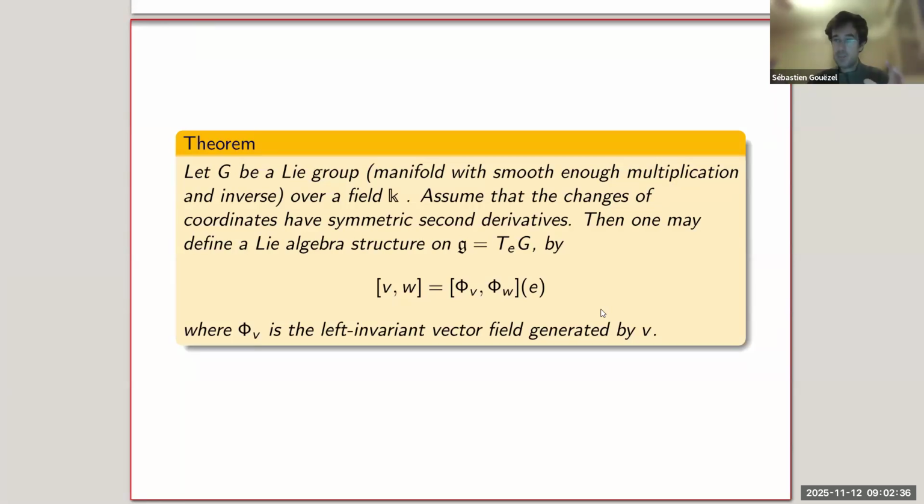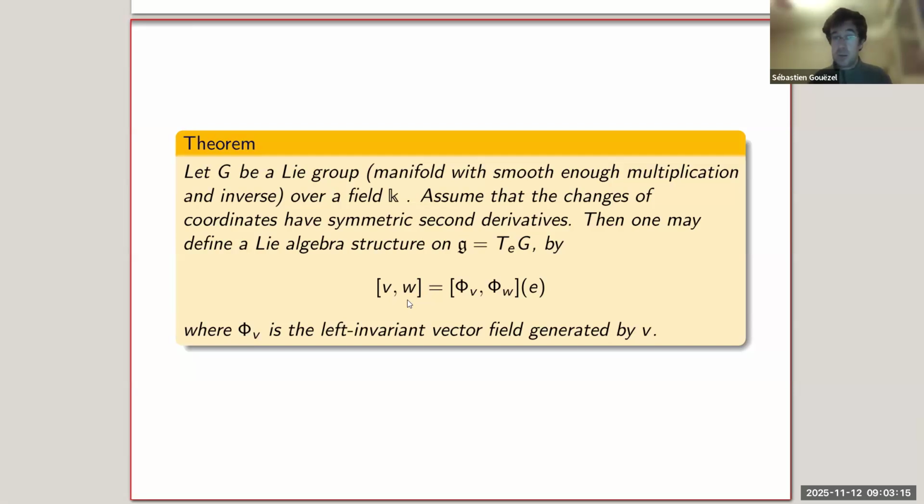You can take the Lie bracket of these two vector fields. It's a new vector field. It turns out that it's still a left invariant vector field, and you look at its value at the identity of the group. So you start from these two vectors V and W in the tangent space at the identity, and you get a new vector, which is, by definition, the Lie bracket of V and W. And this Lie bracket will satisfy all the properties of a Lie algebra. I mean, antisymmetry, Jacobi identity, and that's it, I think.